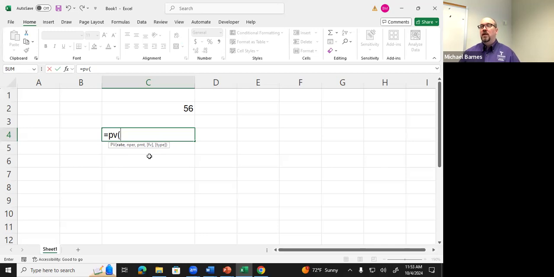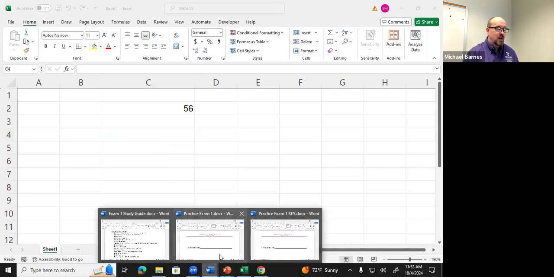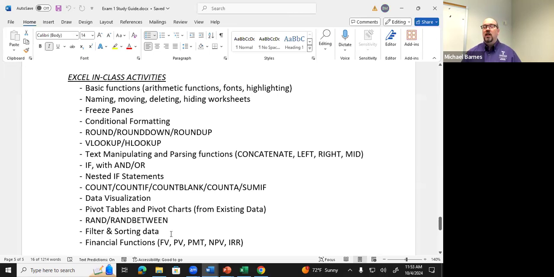So there are three formulas that we talked about that were pretty high level on those. Those were going to be the present value, future value, and payment formulas. They basically all contain the same information. It's just whichever formula you're using is not included in that information in the formula itself. IRR and net present value, have some familiarity with those. Those are much simpler formulas though, because those just specify ranges. But at a very basic level, if it's listed on here and it's a formula we used, you should know the elements of those formulas, be familiar with those, okay? I'm not trying to trick you on any of these formulas, but if I ask you a question, it's something I expect you to be able to interpret, even if you're not sitting in front of Excel, okay?